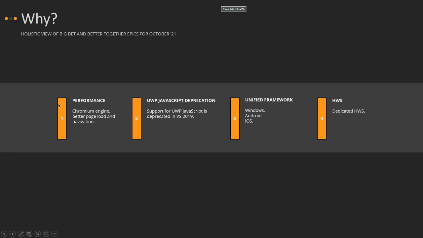Second, the other main technical reason we had to come up with this new app is the future. We need to be aligned with future technologies and support. The UWP JavaScript app support, which we used for retail modern point of sale, is no longer supported in Visual Studio 2019. So they stopped that support. It still works, but it's in a not-supported mode. So that's the other reason we have to upgrade to Visual Studio 2019.